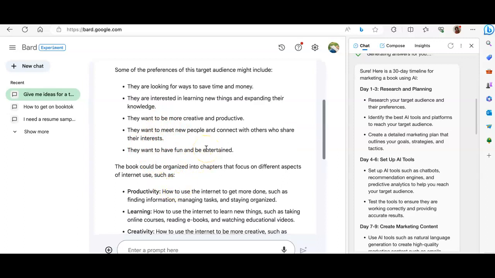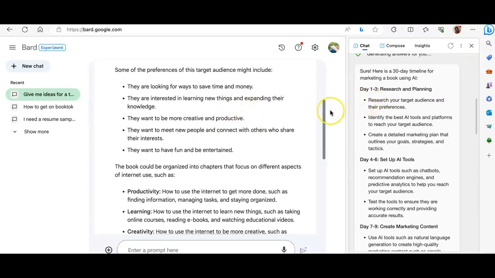Now, you see what I just did? What I'm basically doing is I'm showing you the technique of so many individuals behind the scenes when they're researching their target audience. You hear that sort of thing and their preferences. They're taking the information that they already have and then they're plugging it into the chat. And then they're able to extract information about it, okay? Now we're going to continue on.